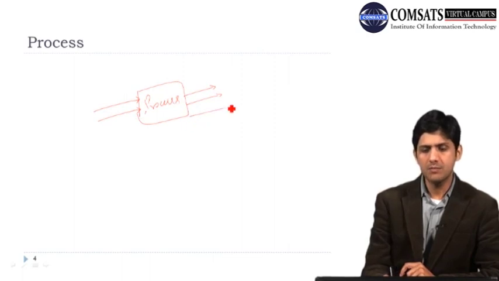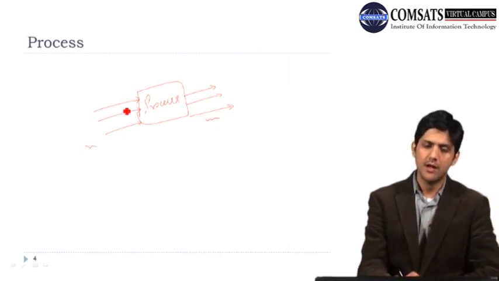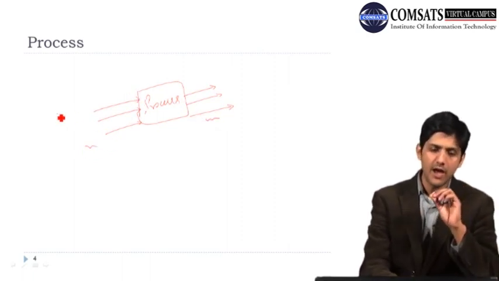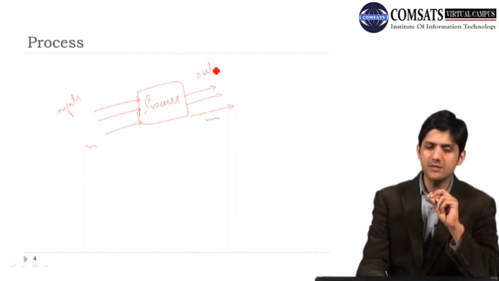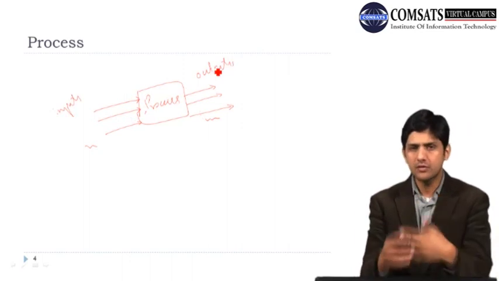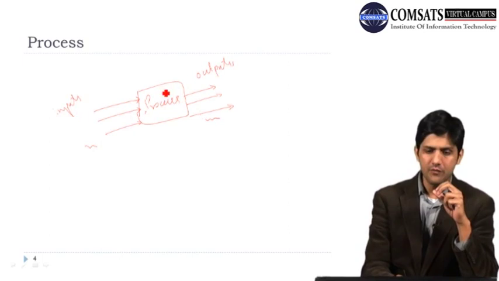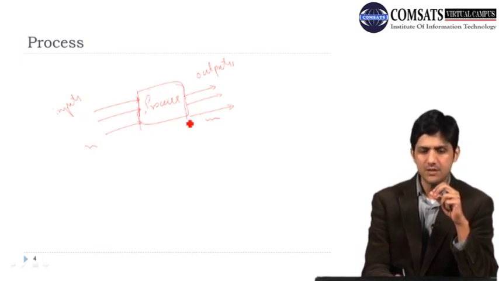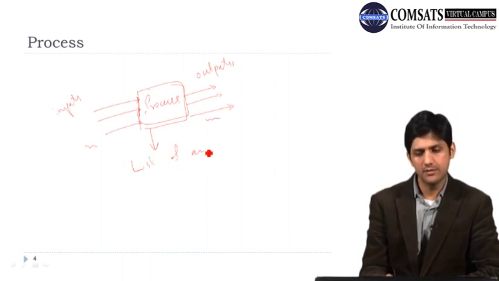So these outputs can be more than one, and similarly the inputs can be more than one. I would say there can be n inputs and m outputs, anything like that. But normally a process would have some inputs and it would process them in some fashion, and so it produces some outputs. And if we open this box, then what's inside this box is actually some list of activities or tasks that are done.